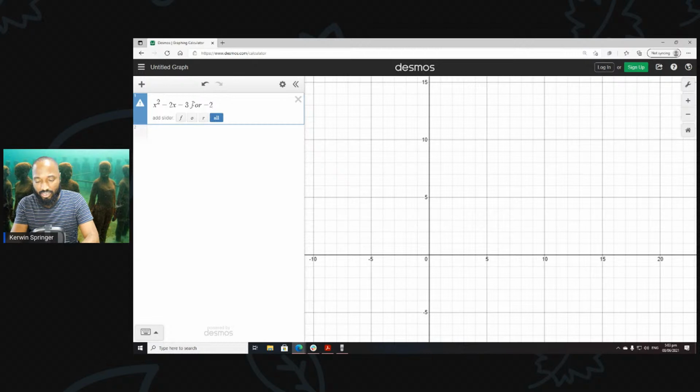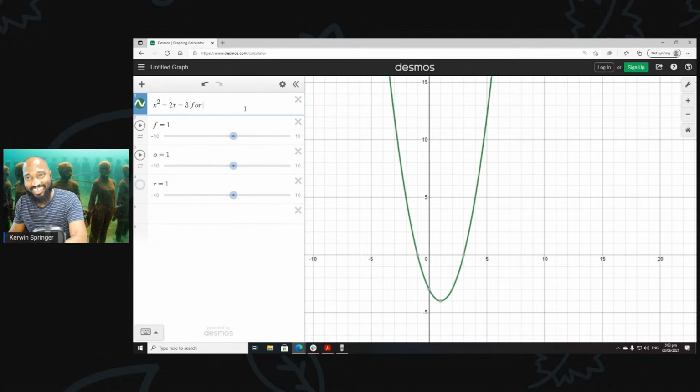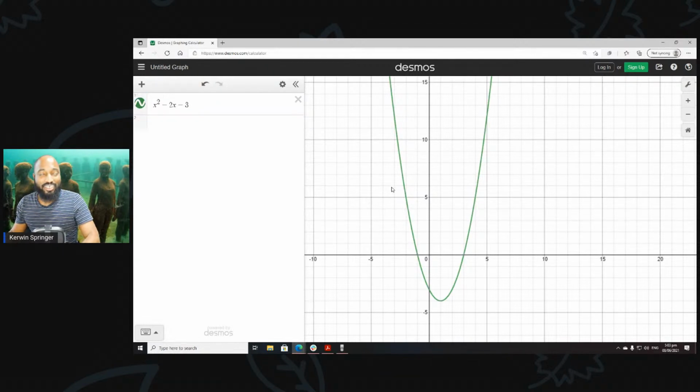Is this the way? This is not the way. I just can't remember how to cut off the graph between the two limits now. I have a way to do it. Yeah. So we plot the graph between -2 and 4. So your graph will be stopping at 4 here and -2.